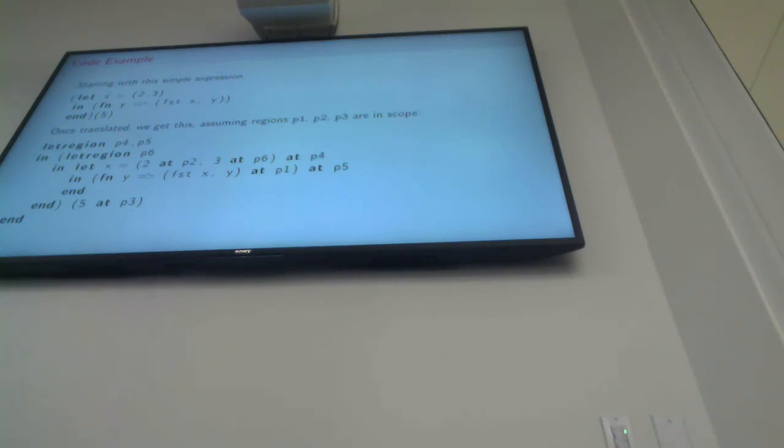This would be decided either by a human or by region inference. The reasoning for why some things need to be at P1, P2, and P3 is because they will escape the scope of this expression. But as for why the particular values are chosen, there are various algorithms for region inference.